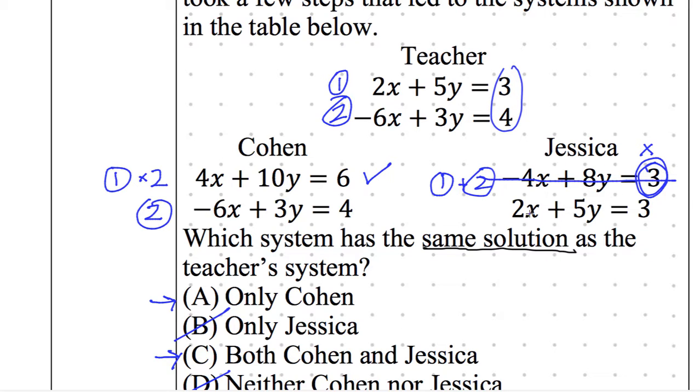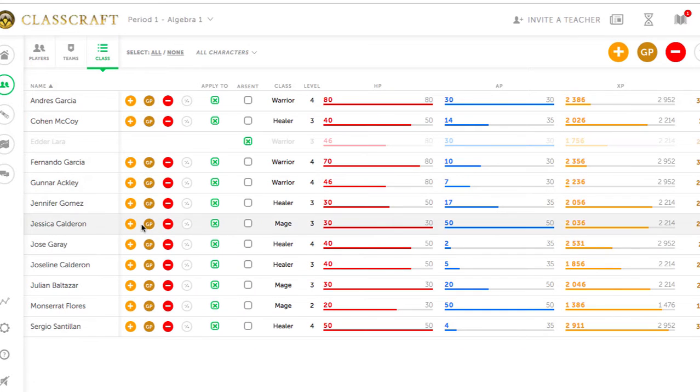It's not that one. 2x plus 5y was equation 1, but because I made that tiny little error, Jessica, sorry, you made this error. If you made that tiny little error, you suddenly have a different answer, so the answer here is A. Only Cohen. Cohen has the answer. I always pronounce that H way too much. Good job, Josie. You saw that it was added, but that tiny little mistake at the end too. I'm going to give you the full XP for that, and you can turn in your card.